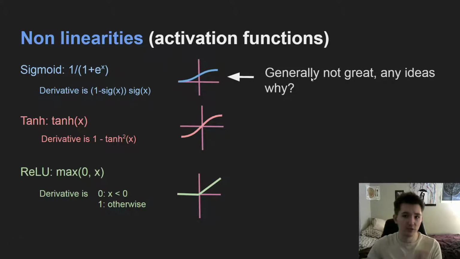It's generally not used pretty much at all. I'll let you think for a moment why that might be. And again, I'm going to ask that you think about backpropagation, think about actually taking the derivative of this, and think about what might happen when you do that. I'll give you a moment.